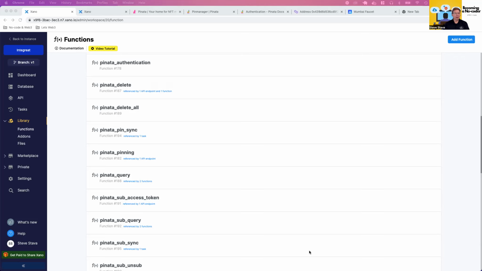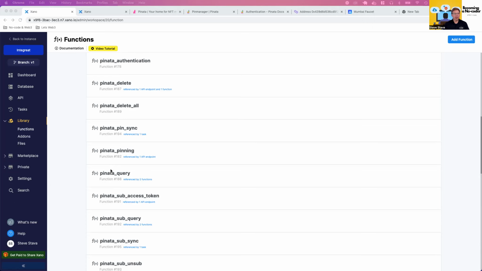I've run through some tests, and you can see up on the screen here, I've got my Pinata integrations. We're going to rebuild all of these from scratch in a new workspace in Xano so that you can see the effort that is entailed, how to get all the right keys, where to find stuff on the websites, how to do any of the troubleshooting that might happen, and kind of relive some of that.